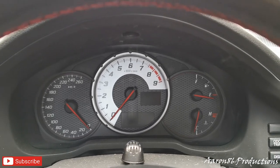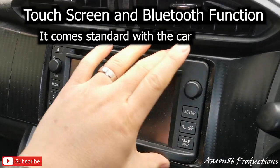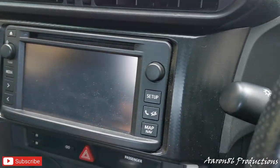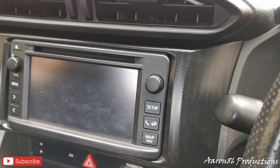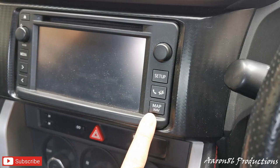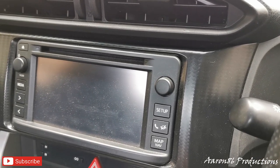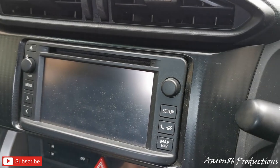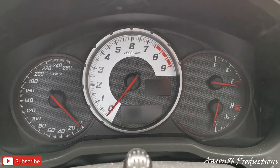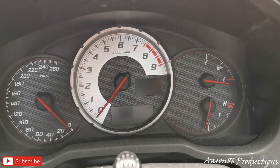So the first thing I will be explaining: I'm in the car right now. As you can see, this is a microphone. It comes standard with the car, with this touch screen deck that I have. I have a 2014 Toyota 86 high spec, as they called it in South Africa. I didn't have the sat nav or the navigation installed, but everything else works: telephone, Bluetooth, radio, even the CD disc. I don't know who uses that anymore, but okay. That's connected to the microphone, so I can connect the Bluetooth to the deck and then to the car. If you call me, I can answer it, but there's going to be quite some background noise, so it's good and bad.